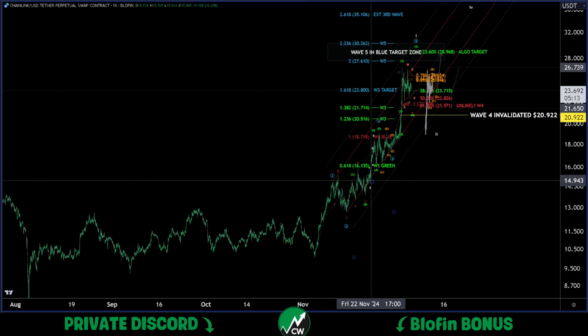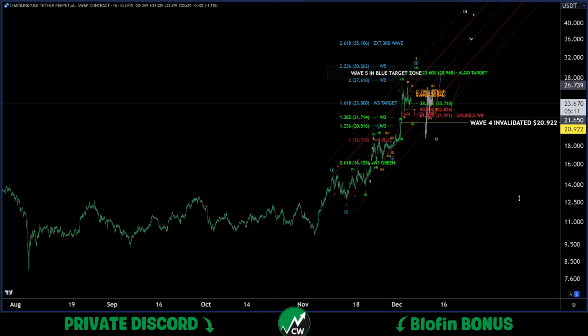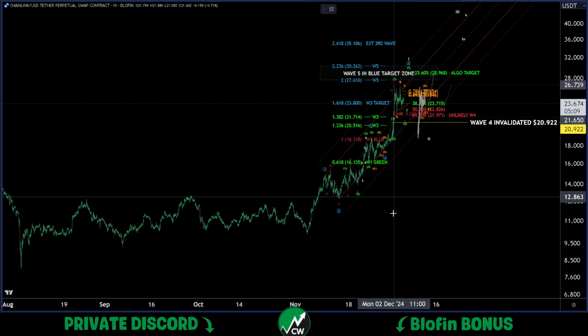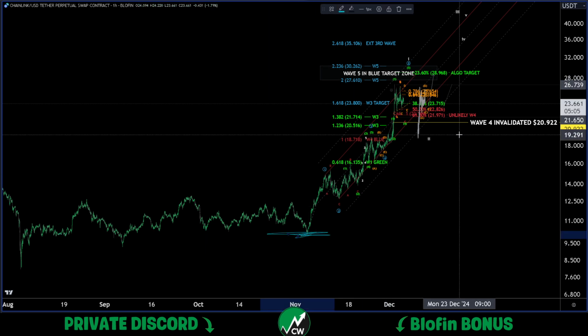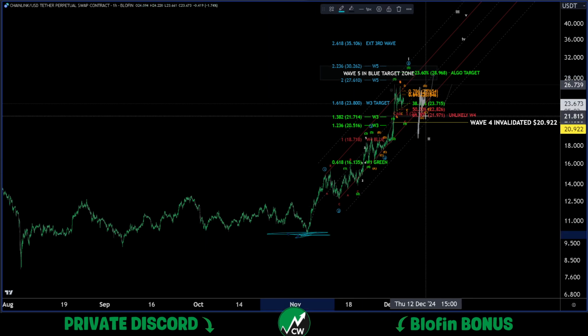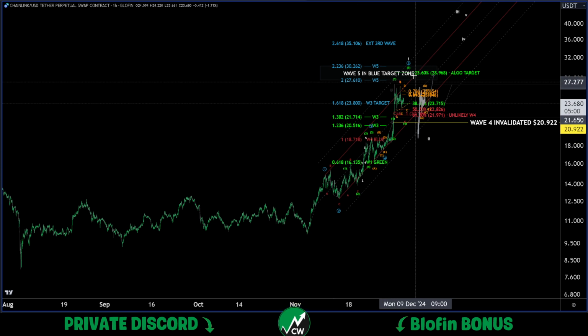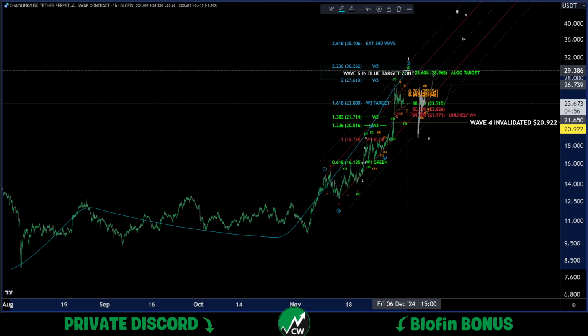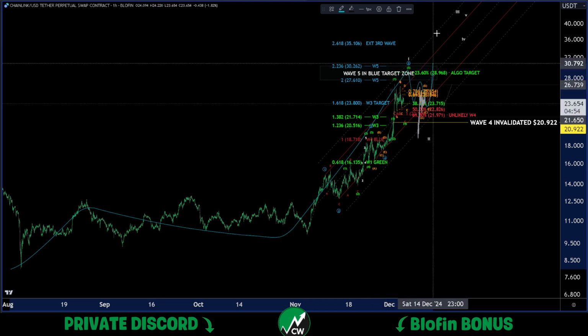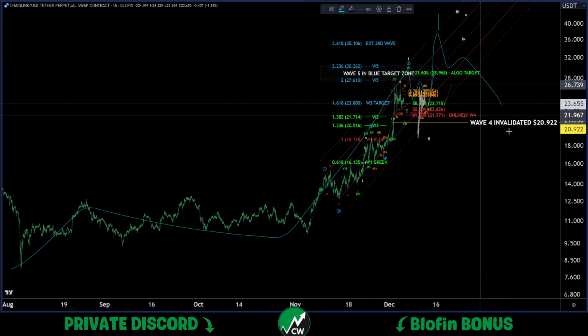So this is over on Blofin. Difference being here, I'm going to start our count from here. It allows us the deepest retracement in case we get a deep retracement, so we're not caught off guard. But just realize the only difference here, if this is our 1 and a 2, is this would be a 3rd wave topping, and we'd look for a shy 4th, 5th, and then that would be our wave 1.